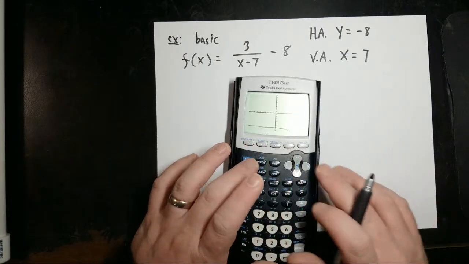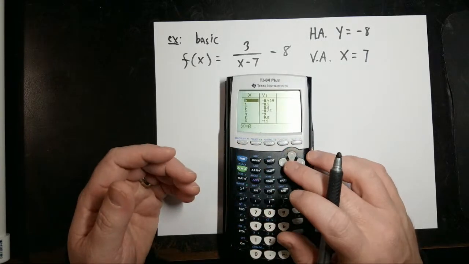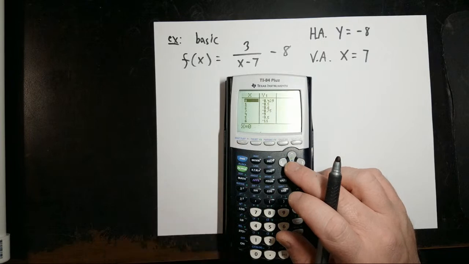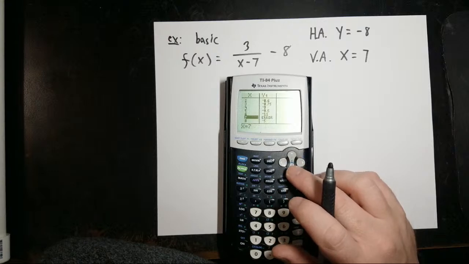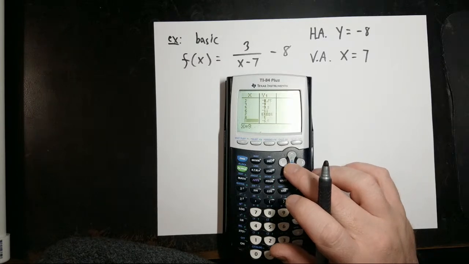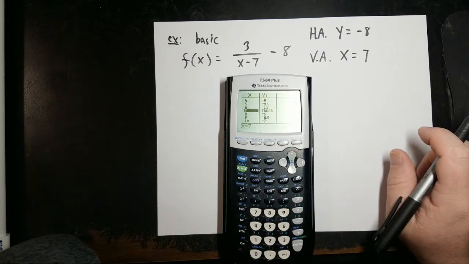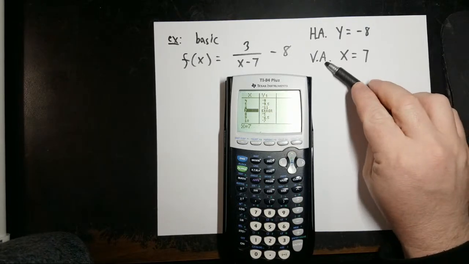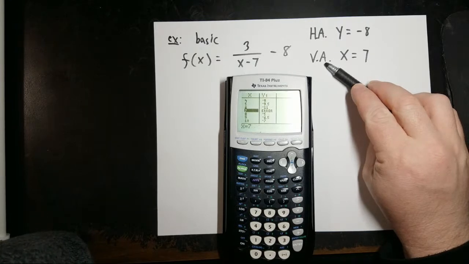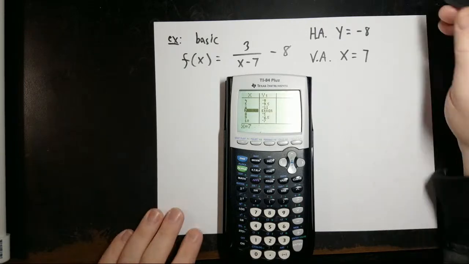Perhaps let me go for a table of values. Now, there is a way to get a table of values in Desmos, but we'll deal with that in the future. Right now, look at all these y values. All these y values are around -8, -8 and change, -9, -11. That may be helpful. See, the thing is, when you create your table of values, you want to get a few ordered pairs to the left of your vertical asymptote and to the right of your vertical asymptote. That's where you really want to center your table of values.